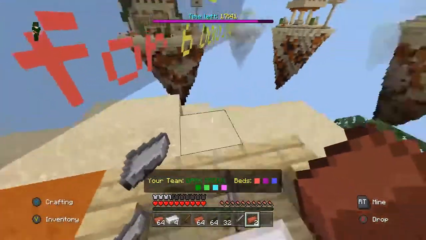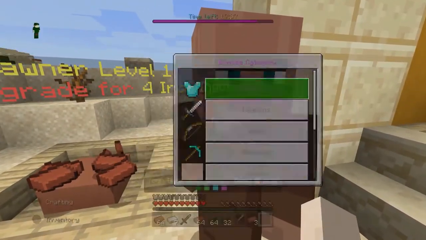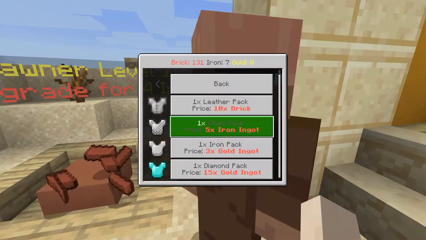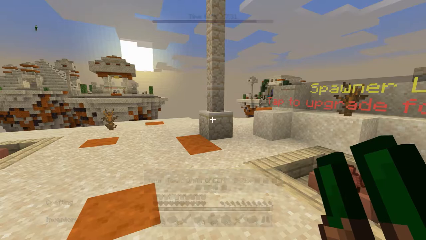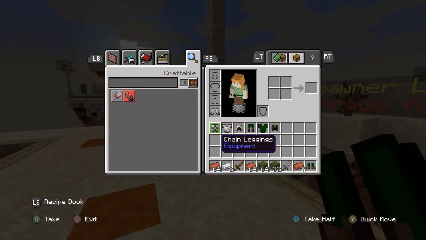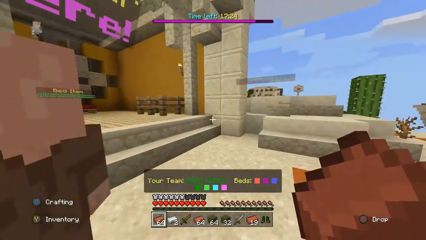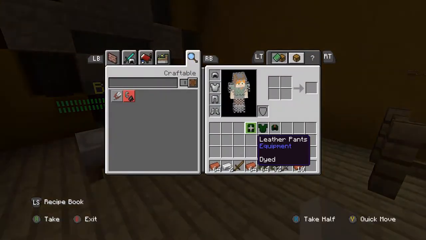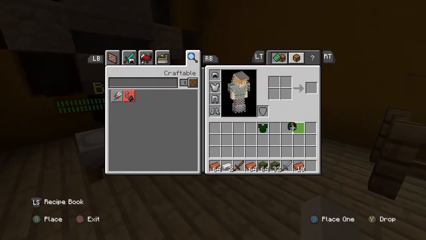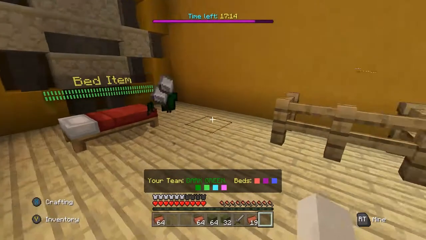I think I'm pretty confident right now, but let's see. So, 7 iron ingots? What can I get for that? 5 iron ingots? I'll get the chain pack. You know what? I'll get the chain pack. All right. All right, there we go. Throw this off. Is there a chest or somewhere I can put some of this? I guess I'll just dump it on the ground. If it allows me, I suppose. All right, there we go. Throw the 2 iron down.